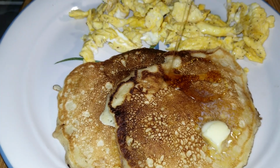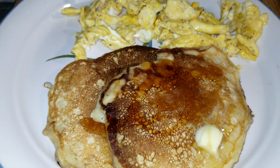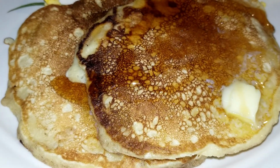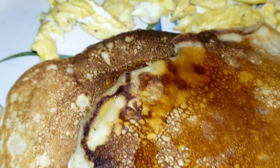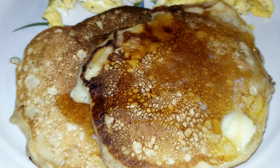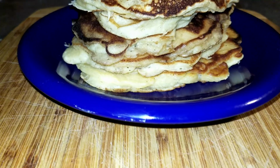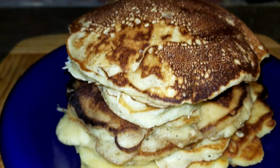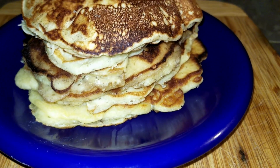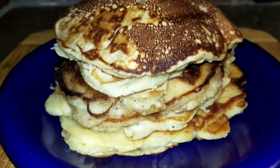My only beef with pancakes is, for me, I honestly can't eat pancake after pancake after pancake. So two large pancakes is good enough for me. They fill me up. I am in awe of those who order a tall stack of pancakes and are able to finish them all. Shout out to those who are able to scarf down pancakes like it ain't no thing. How do you do it?